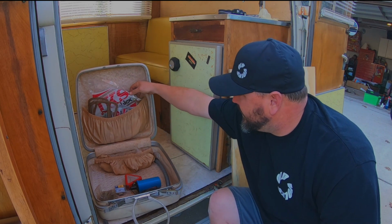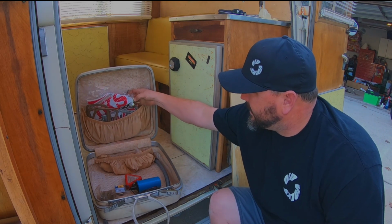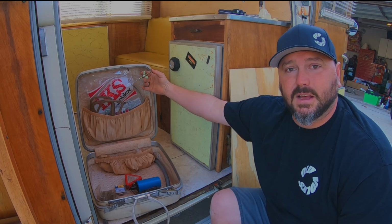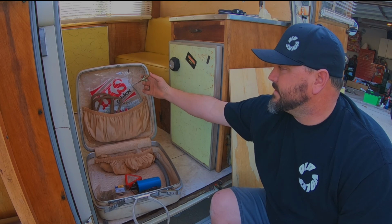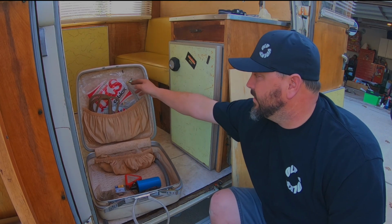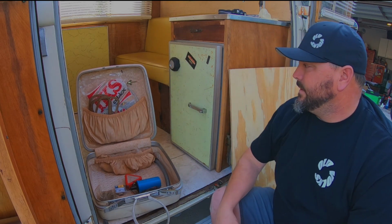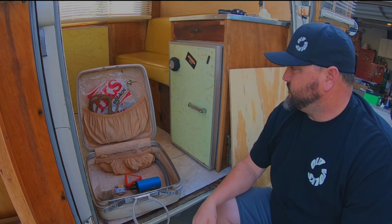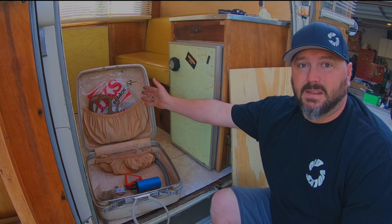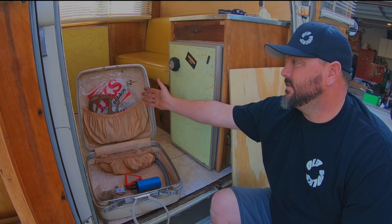I also carry a couple of the wing nuts for the clutch cable, because sometimes if the cable snaps up here and you lose this end, you're still stuck. So these things, I've probably got 30 bucks maybe tied up in all that, and it's good to have it.